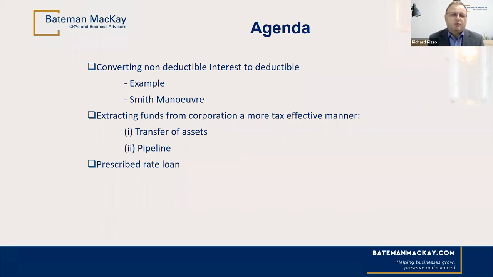The third part is dealing with an income splitting mechanism to shift some investment income from a higher income earner in the family over to a lower income earner, again to minimize the overall family tax liability. A few years back, a lot of the tax strategies we had were wiped out with the budget of 2018. So these are a few transactions that are still available to us and that we've been working on with our clients.